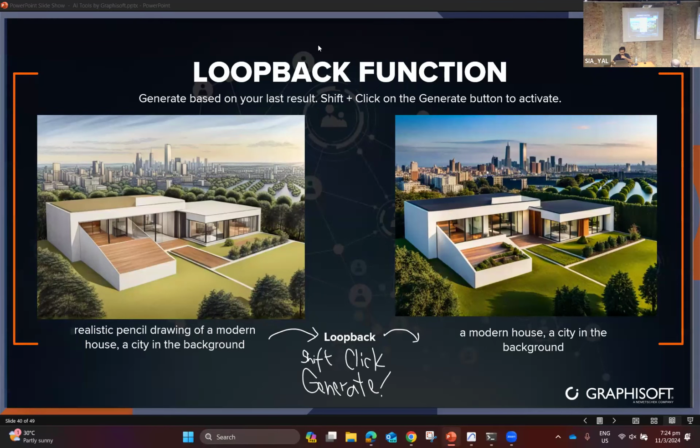So I can see some questions here. Yep, based on the prompt that you give, it can consider the scale. Say for example, if you have a high-rise building or an office building, you can just add it in the prompt itself, so it will be able to consider the scale or the size of your building. And in terms of massing, if you want to add some shapes around your building, you can just create them as shapes as well, so that will also be considered in your result.